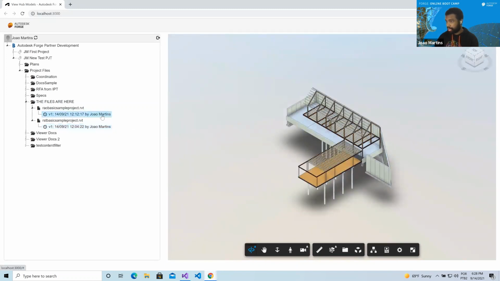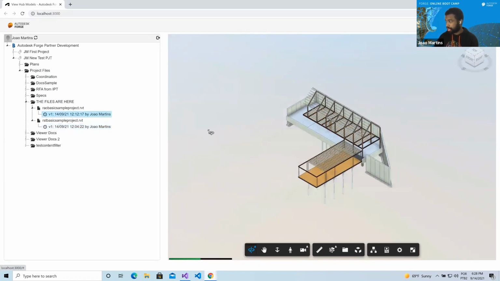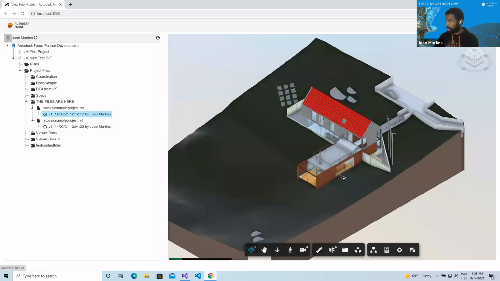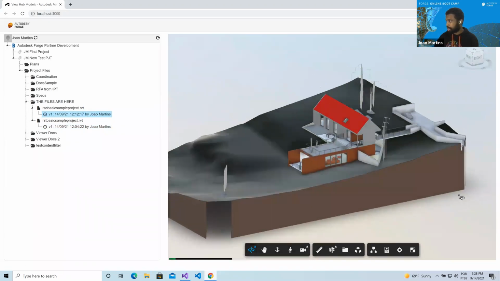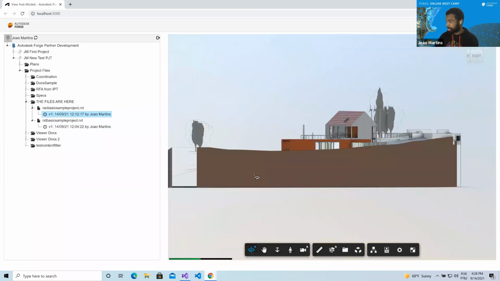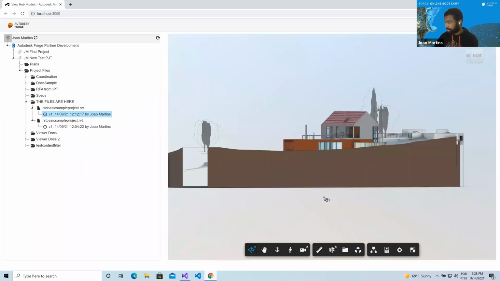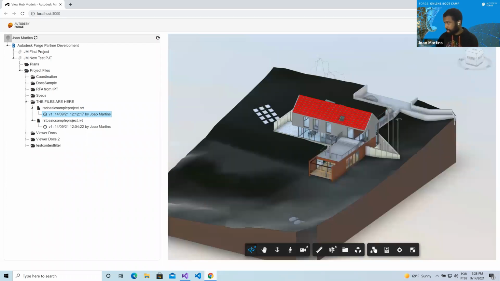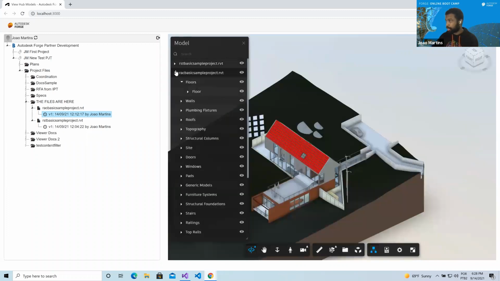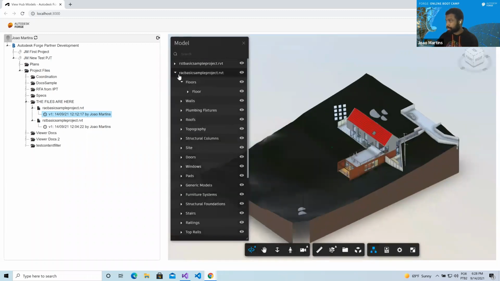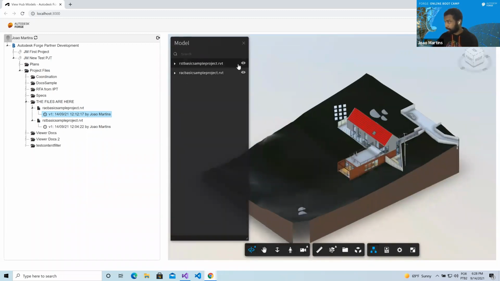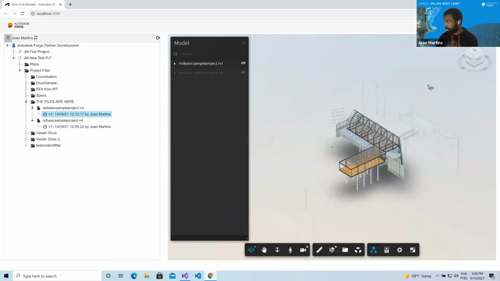Right now I loaded the structure first and now our model. And as you can see, now they are in the same place. All right. And here we have both of our models. I can hide it. No, I hit the other one.